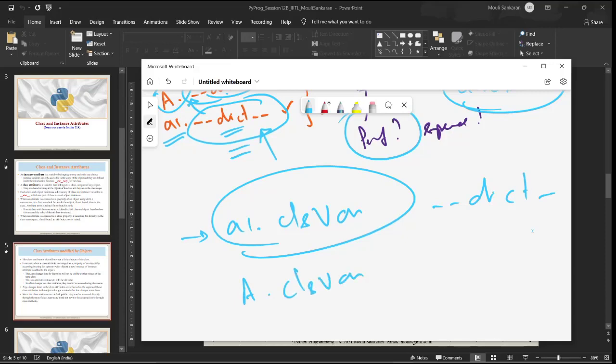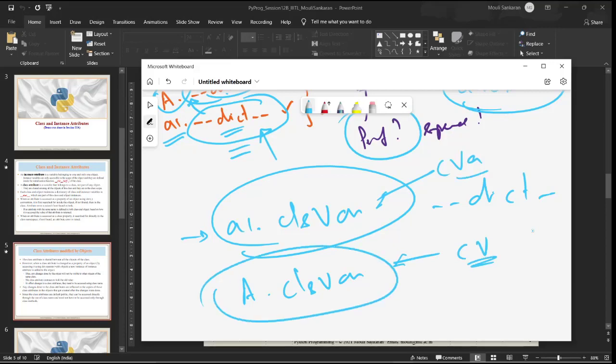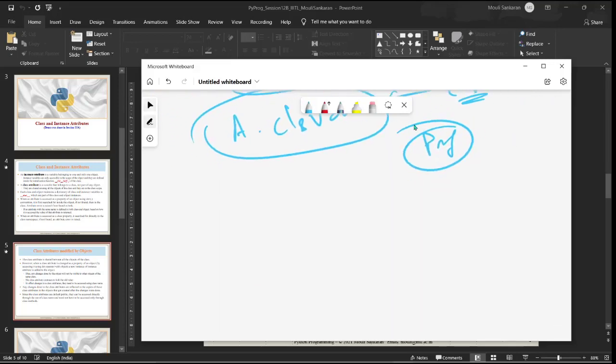The only thing is, if you have modified it to CVA, and this still has the value of CV, then when you print it, it will be this, and when you print this, it will be this. But if you compare the performance, it will be the same because it's only a single dictionary search, not a double search. Do you get it? Yes, thank you, sir. Okay, good.